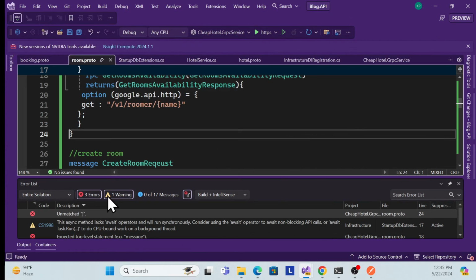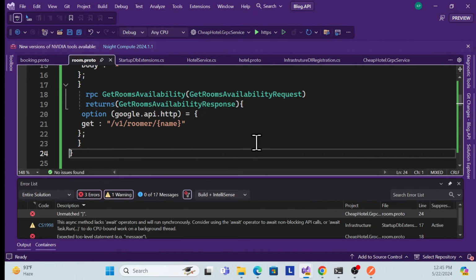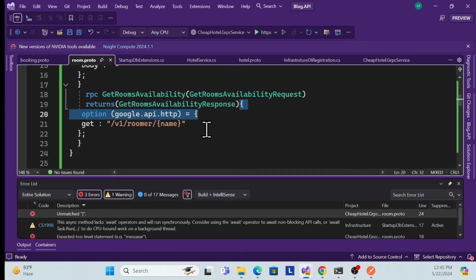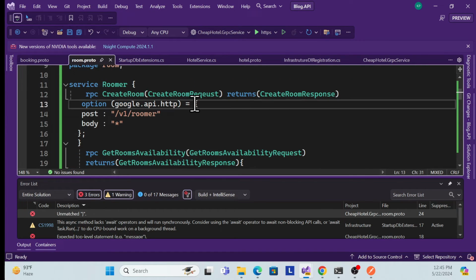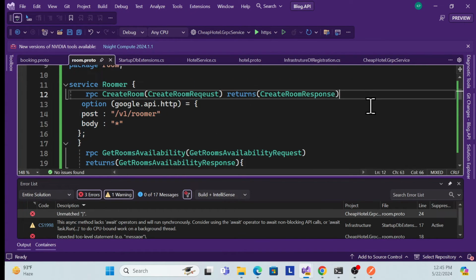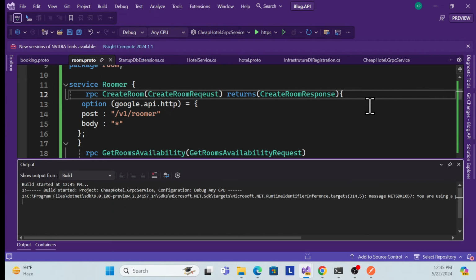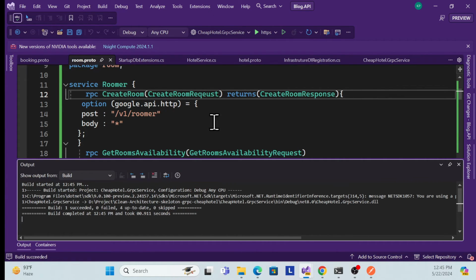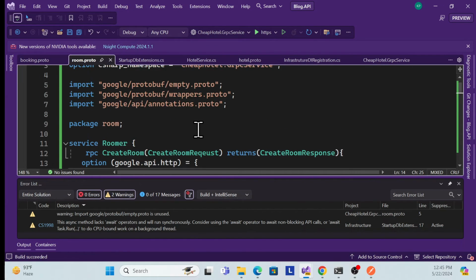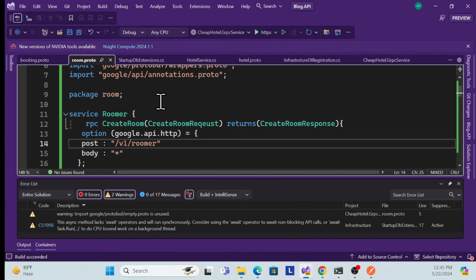So go to that section, it is again complaining I missed some bracket. So let me quickly check, it is 2, it is 2, fine. Yeah, I just missed it over here, right? So let me add that, save it, build it. Now we are good to go. Yeah, so now we have to create that proto service and all.